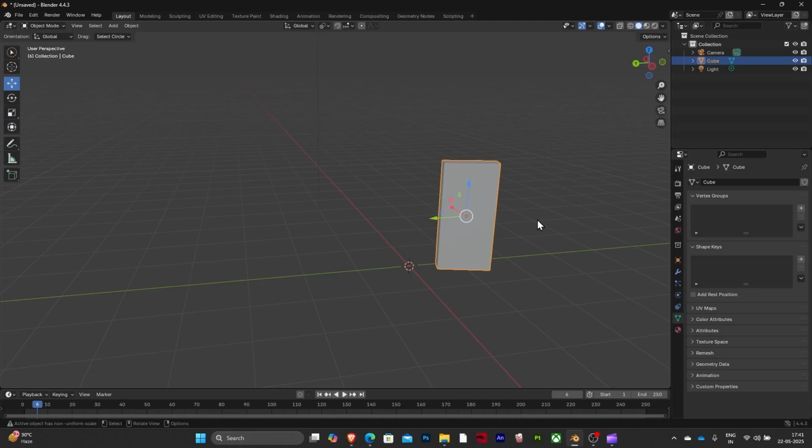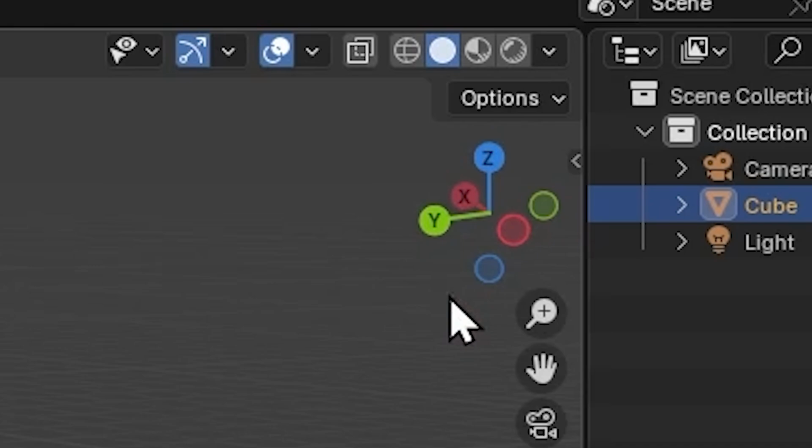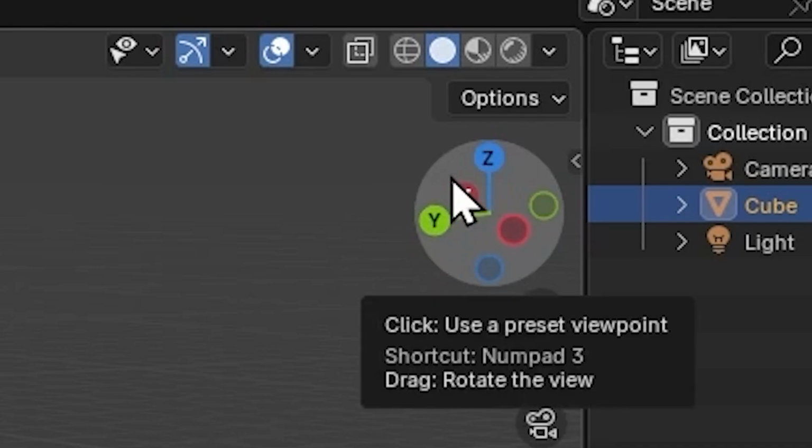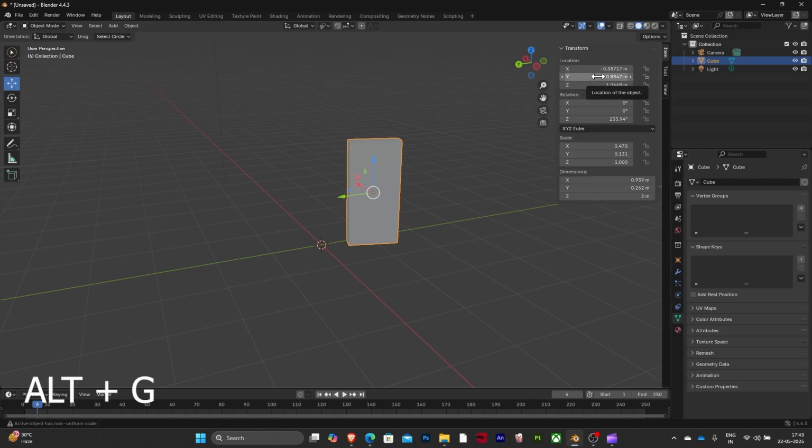So, how do we stay aware? Always keep an eye on the X, Y and Z axis in the corner of your viewport. Red axis for X, green for Y, blue for Z. Get into the habit of checking this whenever you orbit around the scene. Second, use number pads. Use 1 for front, 3 for side, 7 for top to realign your view. Pressing 5 toggles between perspective and orthographic views, which can help you get clean alignments.